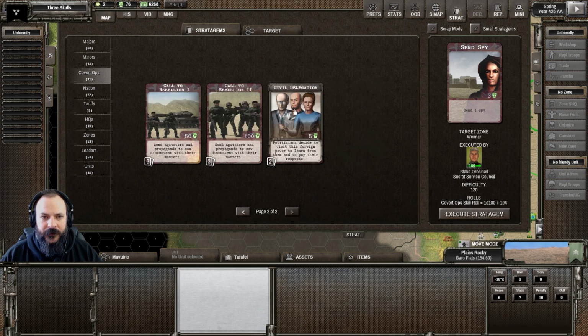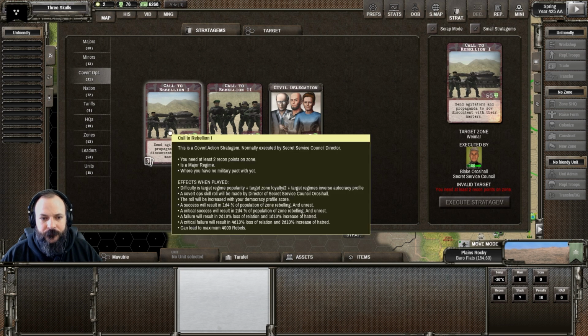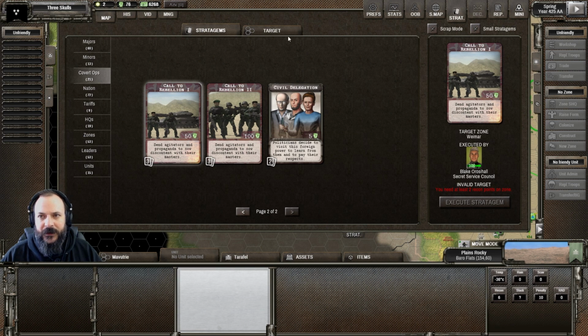We've got some of these other things, look, we've not really used very much. Call to Rebellion's a pretty powerful card. Difficulty is target regime popularity and target zone loyalty. Covert ops roll is made. A success will result in 1d4 percent of the population rebelling and unrest. Critical success will result in 2d4% of the population of the zone rebelling and unrest. And if you fail, there's penalties as well.